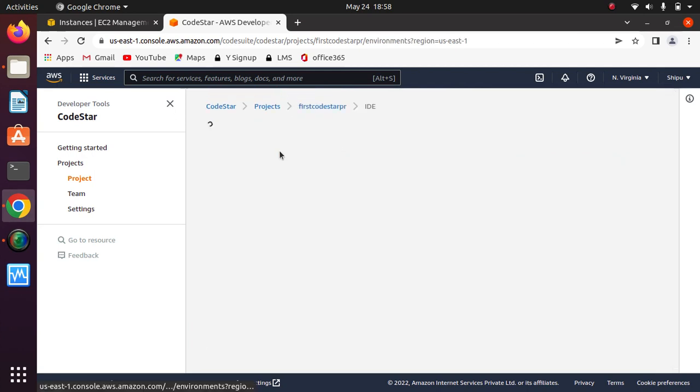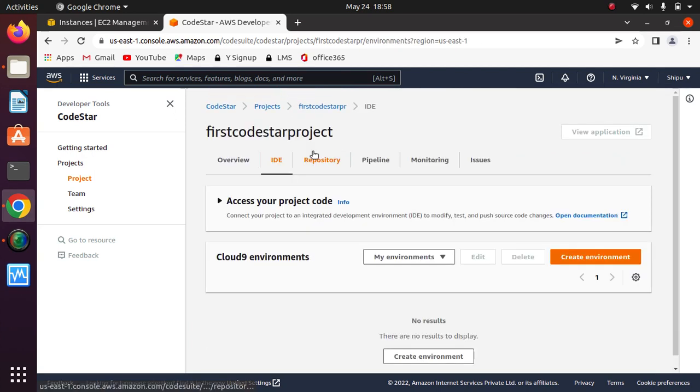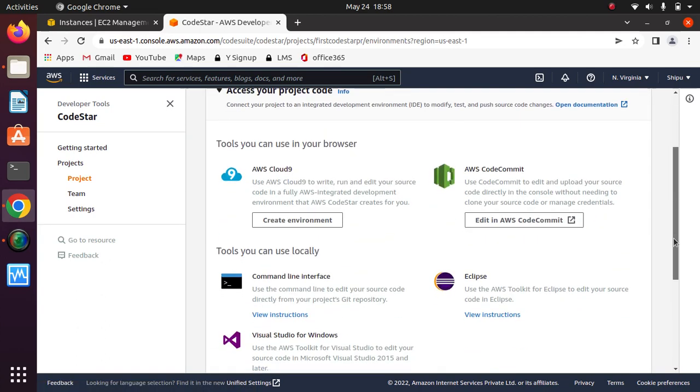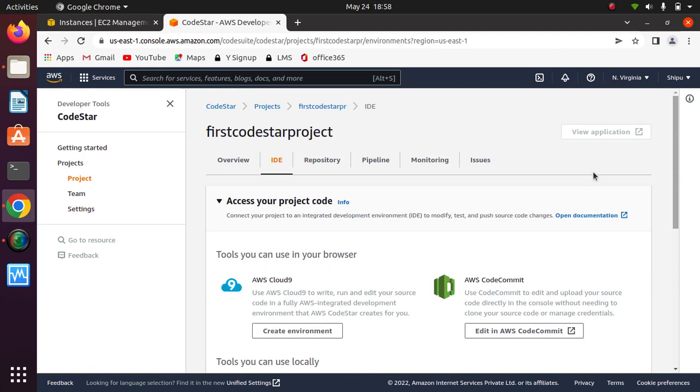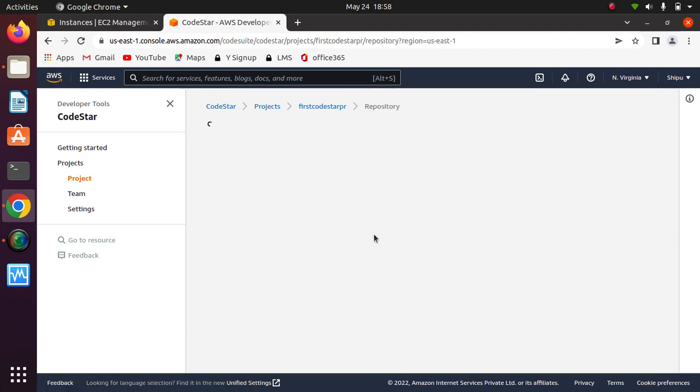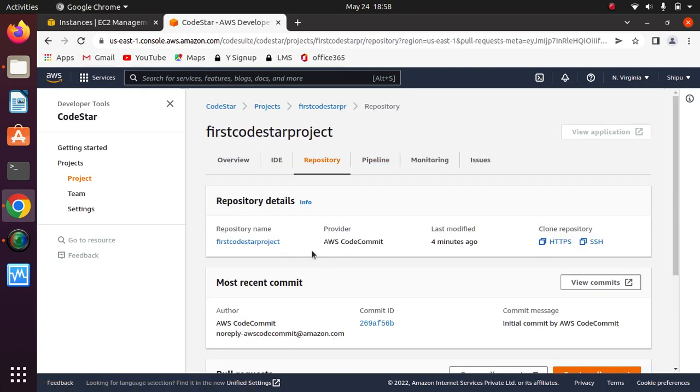And access project code repository, we can see here. Okay, here is the repository, it is in AWS CodeCommit.